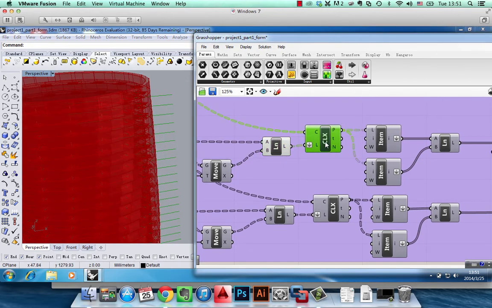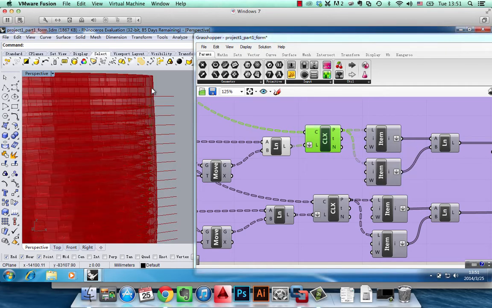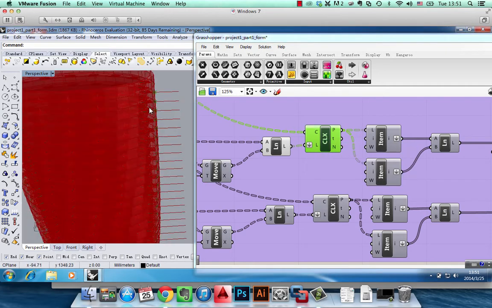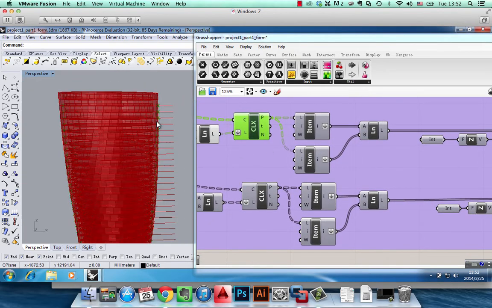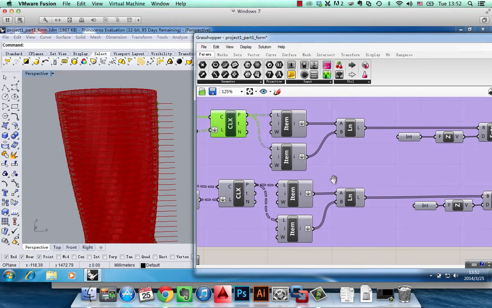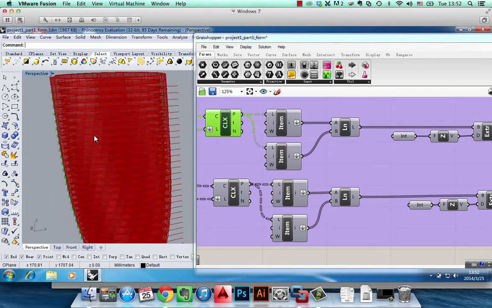Then I use the curve and line node to get the intersection points of these rays and the curve of the floor. And then I extract these points.